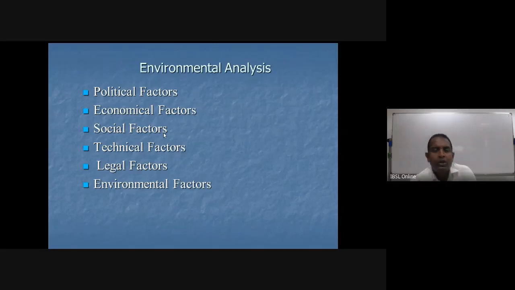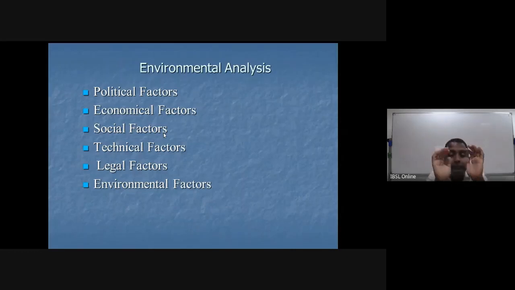Right? Social factors, we discussed these last week or prior. Social: what is the impact to the society? Job creation, wealth creation, market development, all those things. Technical factors are what production methodology we use, what technology we want, what capacities, what infrastructure, what power, all those things come under technical.